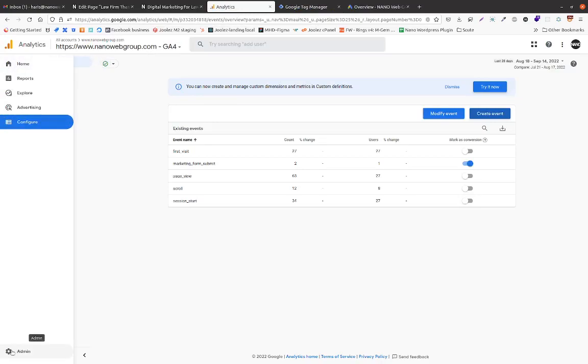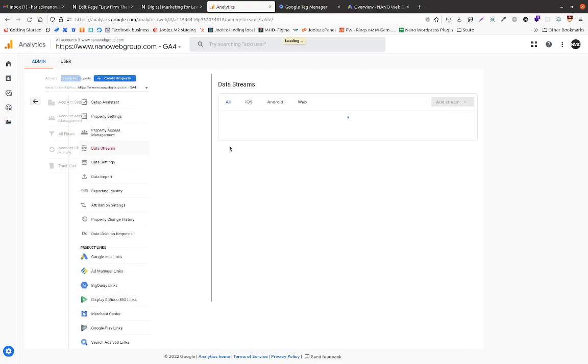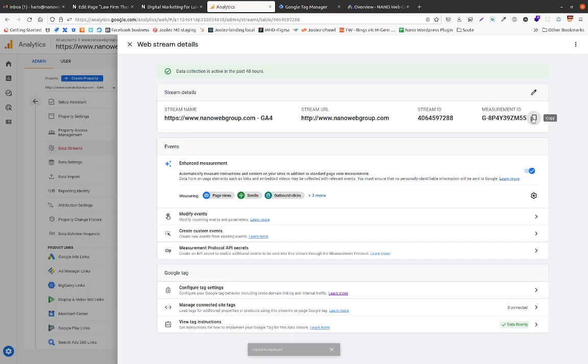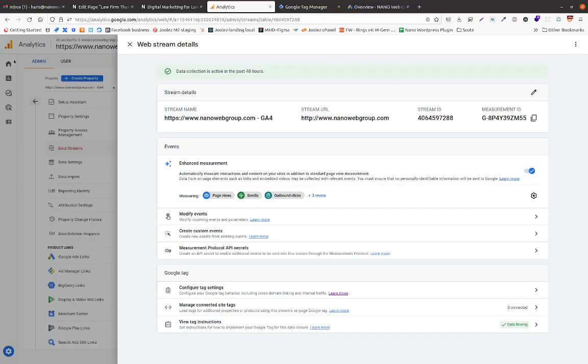If you go to admin, data streams, click on the data stream, and then there is a measurement ID and you paste the measurement ID, and the event name is what we named the event in Google Analytics.